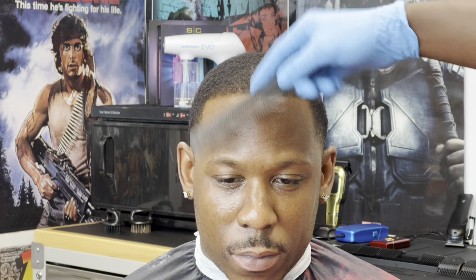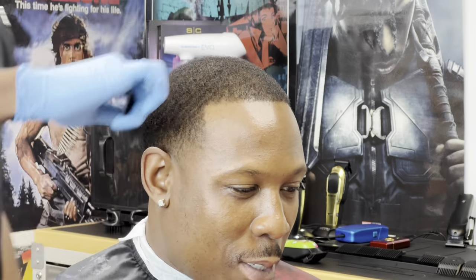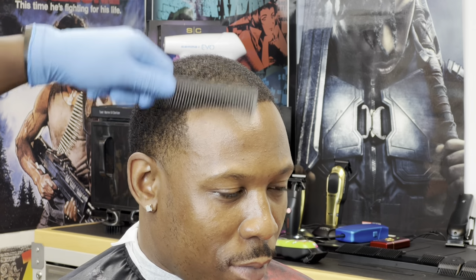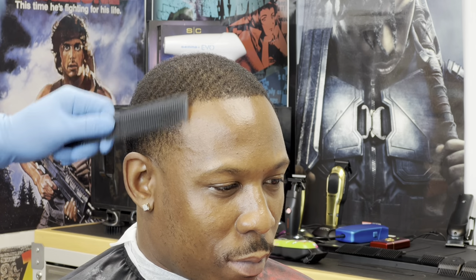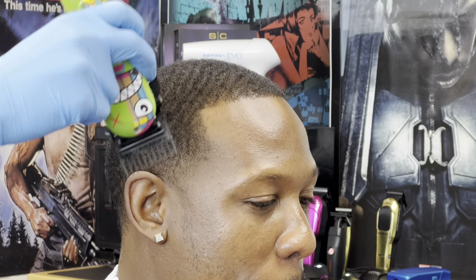Anyway, if you read the title, we're going to go ahead and get into this fade. I'm going to show you some of the simple steps, which are really a little bit unorthodox, but not too far-fetched, away from the traditional way of doing things. Depending on the head shape that you are dealing with, texture as well, you will always have to improvise because every single way of doing things just does not work out the same for each individual.